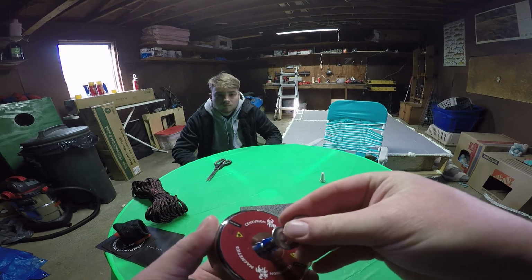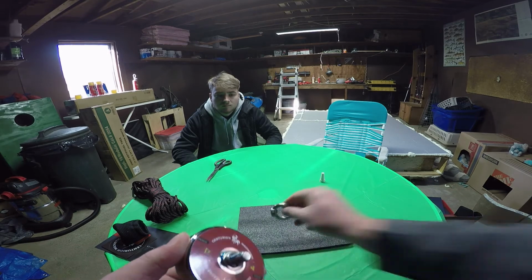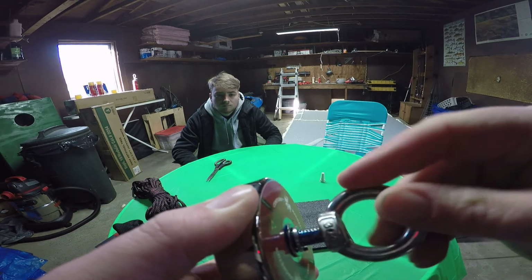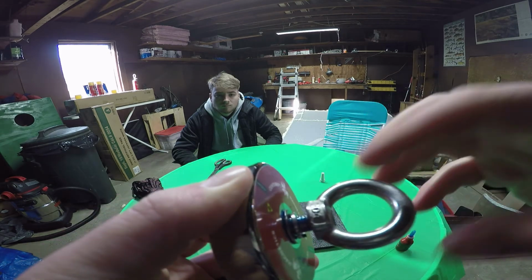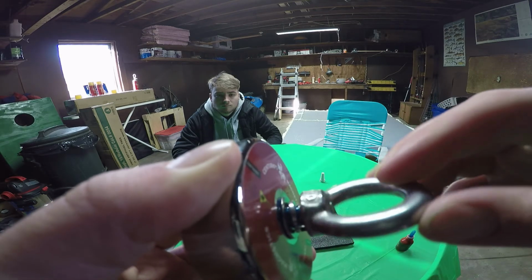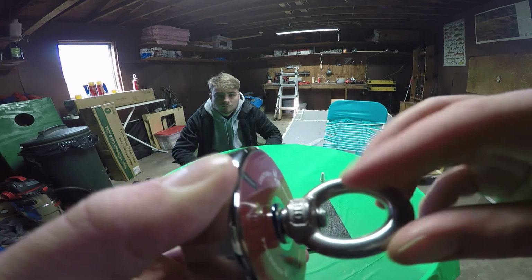Let's go ahead and throw the washer and locking washer back on. And then you're going to take this and you're just going to screw it down in there. And basically what happens is as you screw this onto the threads, it's going to move that thread locker evenly through the threads.